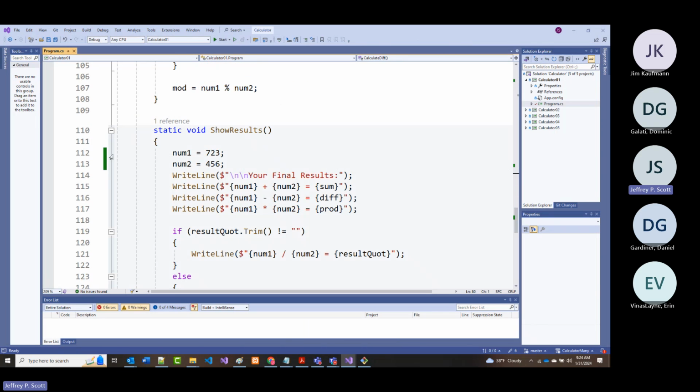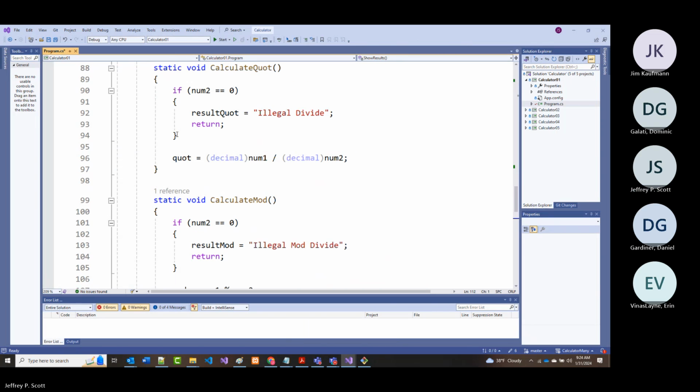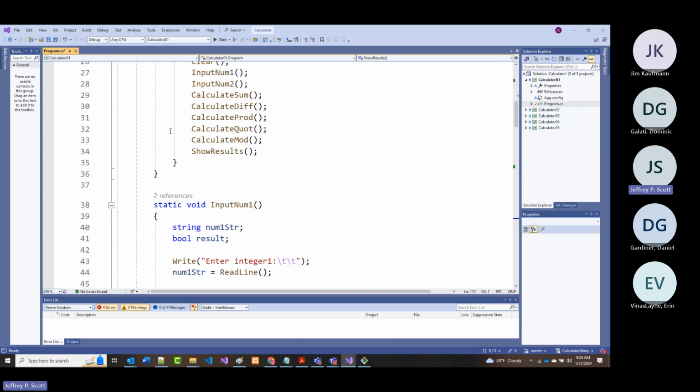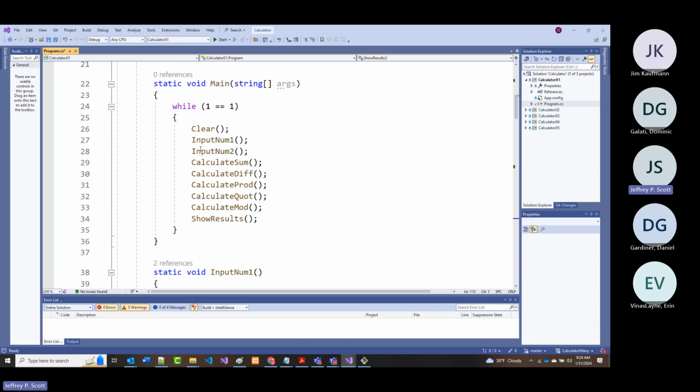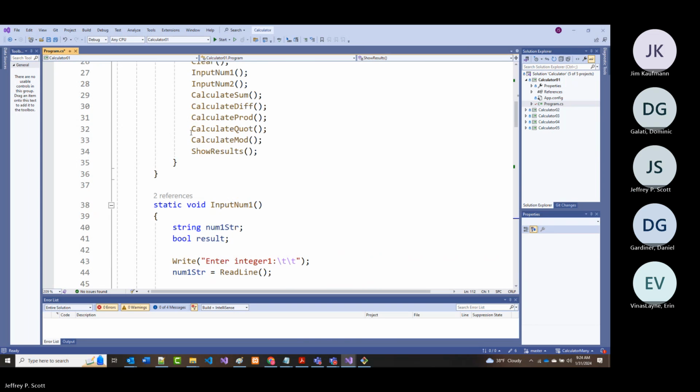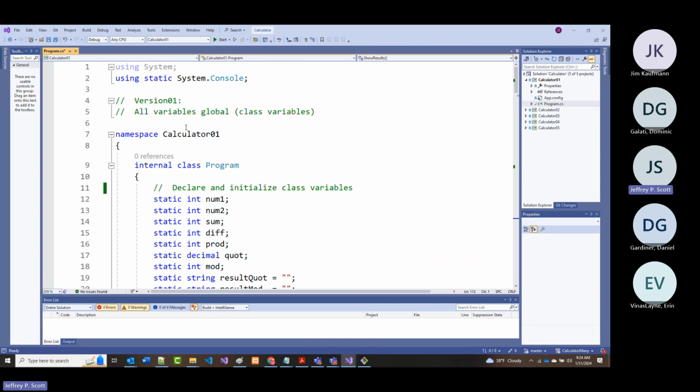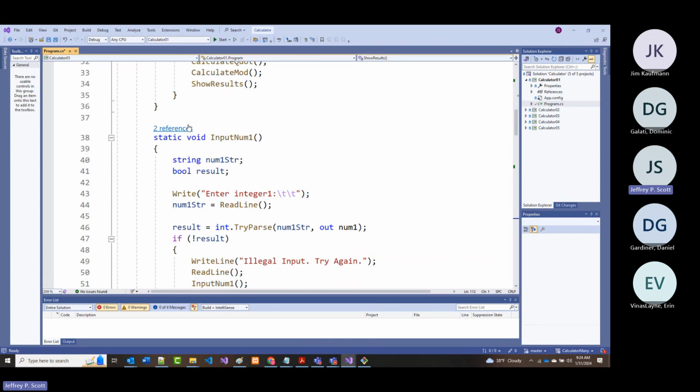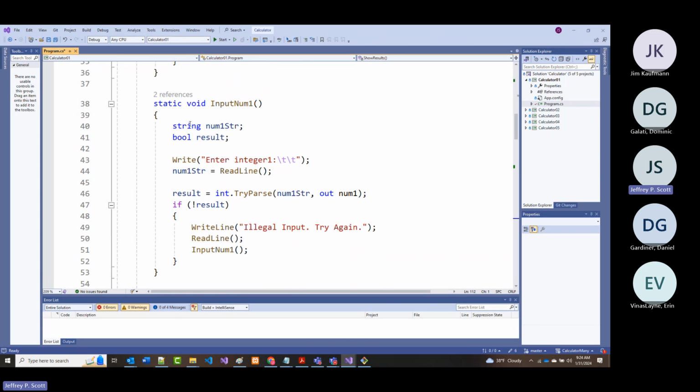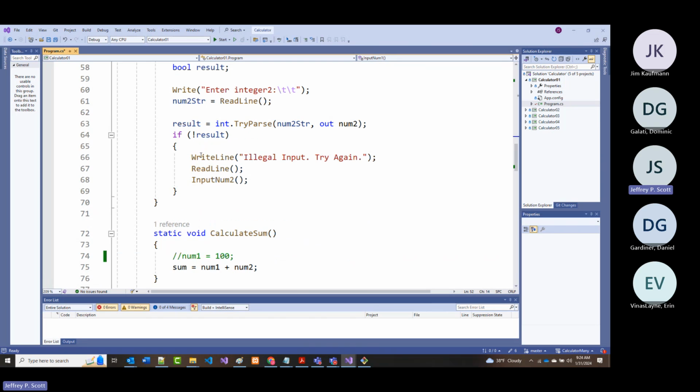All right. That's why side effects can be a good thing and they can be a bad thing as well. All right. So that's the first example. Hopefully, at least you found that pretty simple. I did come in here again, enter an integer. If it doesn't parse to an integer, call it again. And I did that with both of them.